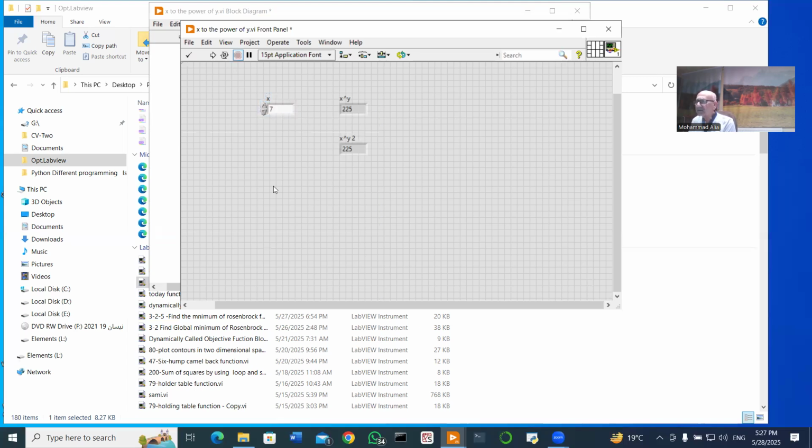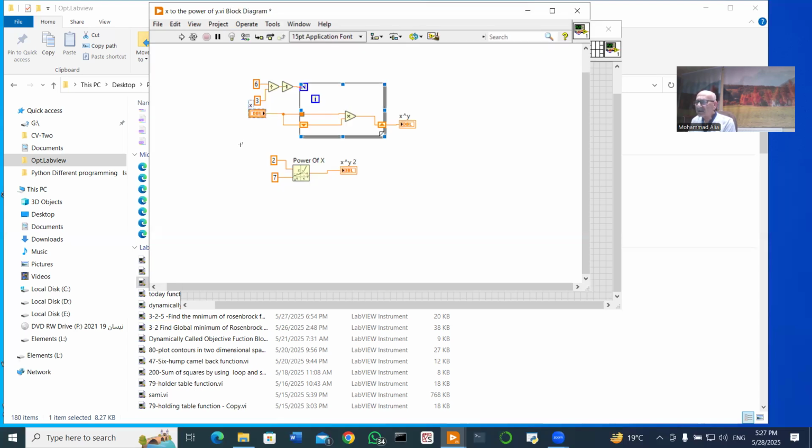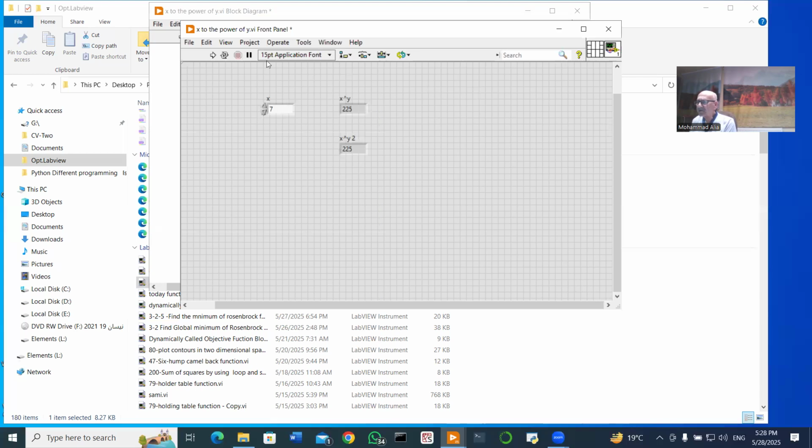And in the block diagram, we need this to be 2. 6 by 3 is already 2. Of course, you can write 4 divided by 2, the same thing, which gives 2. Now, if you run the program, you will get 49 for both cases.